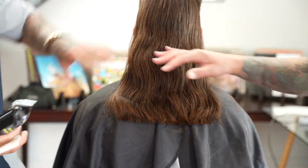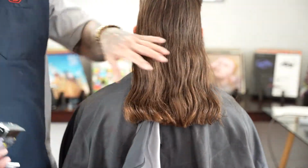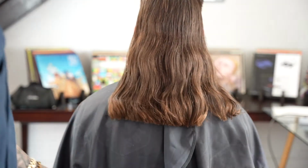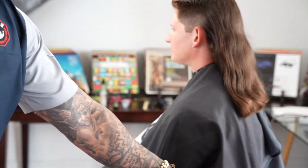I know I definitely couldn't have done that with my shears that fast. Absolutely not. So this way, it's nice, trimmed. We got rid of all those ends. Now all we really got to do is style them. Yeah, I'm ready for the style.